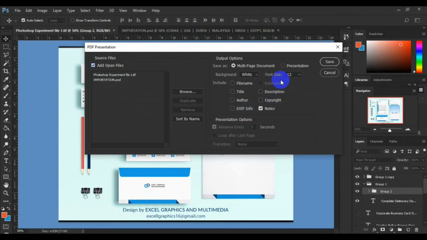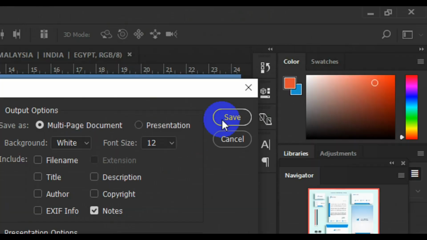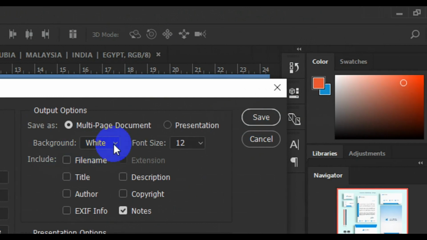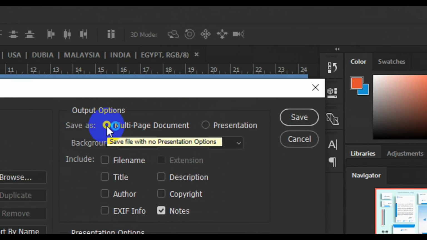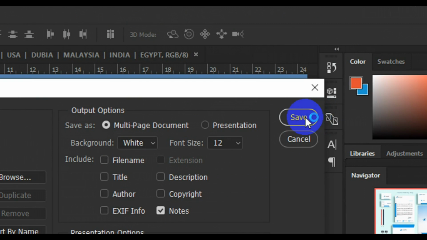So you have to come here and make sure you can change the background color if you like, but in this regard, I leave it in white background color, and make sure multi-page document is selected. Okay, then you click on Save.